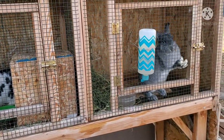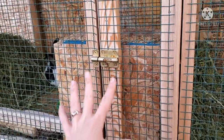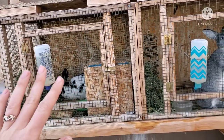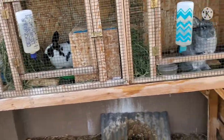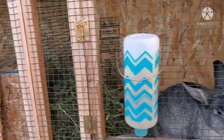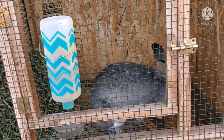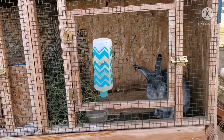We're gonna start getting her another box for the winter time, just because they don't get a ton of shelter from the snow and the wind. We're gonna go ahead and put that curtain back down here again for the winter, and I want to get her a box so she's able to huddle somewhere and stay dry and warm and shielded from rain, snow, and wind.